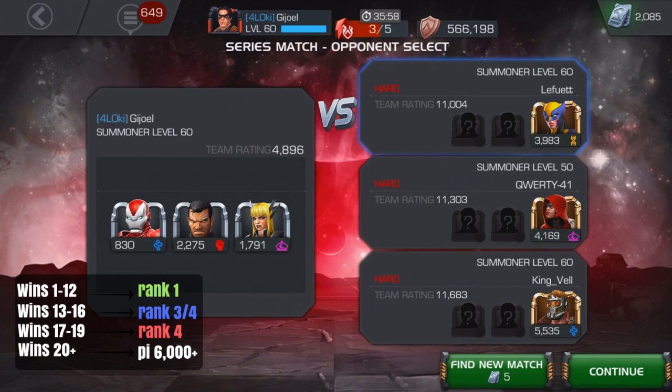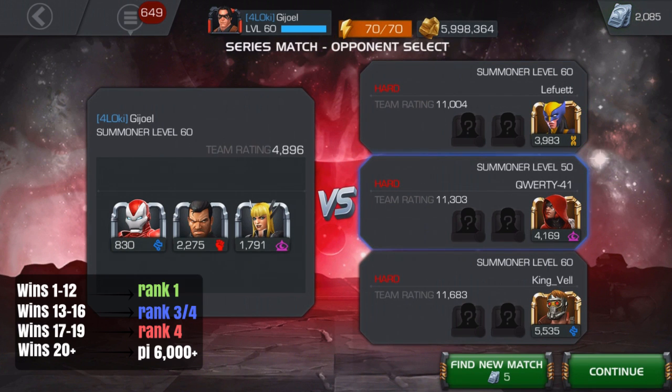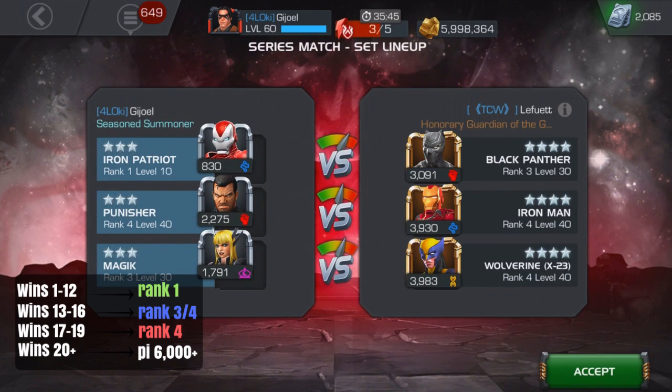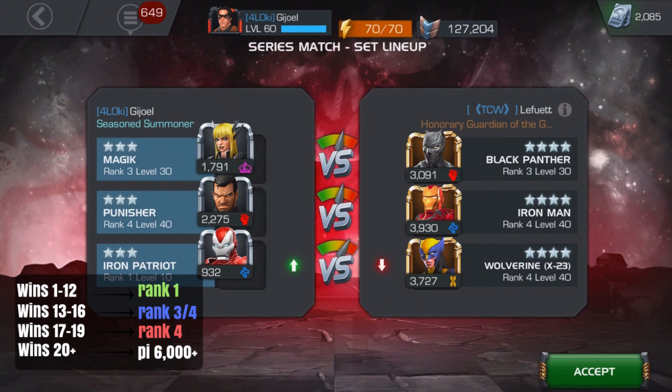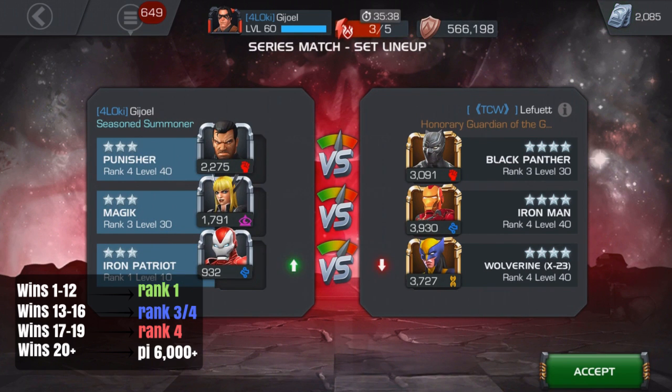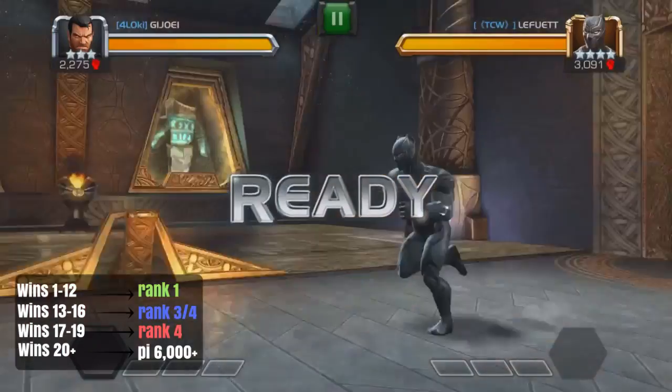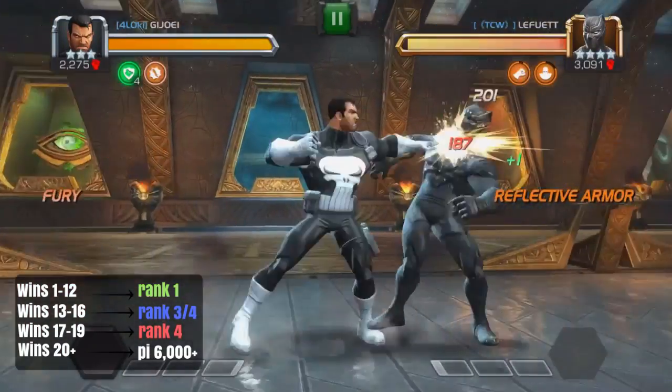This is where things really start to ramp up, when you try to push for win streak 17, 18, and 19. And I will slow things down pretty significantly here for the sake of the viewers. But again, I am still sandbagging. I've got Iron Fist there as a rank 1 character. I've got 2 characters that I feel comfortable winning with, and that is Punisher and Magic.